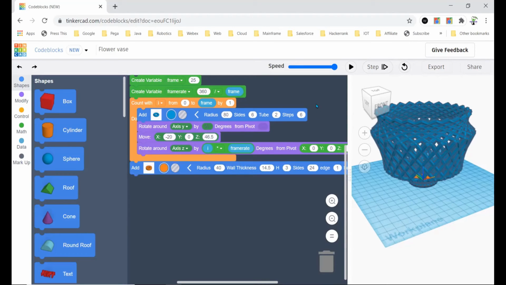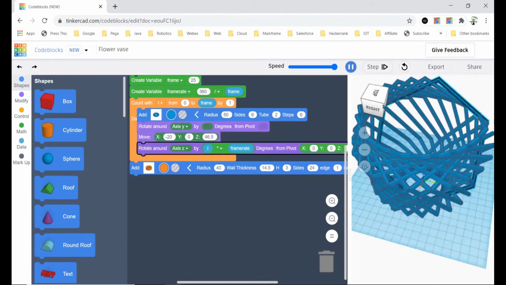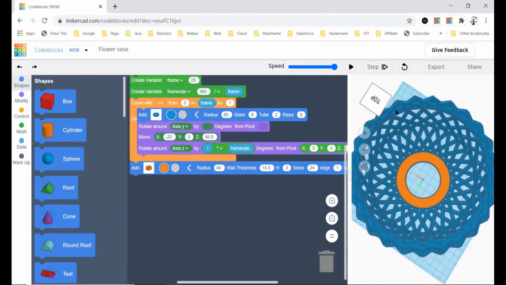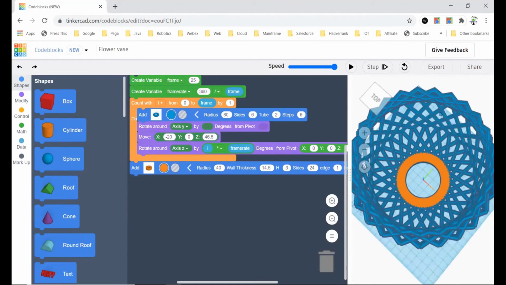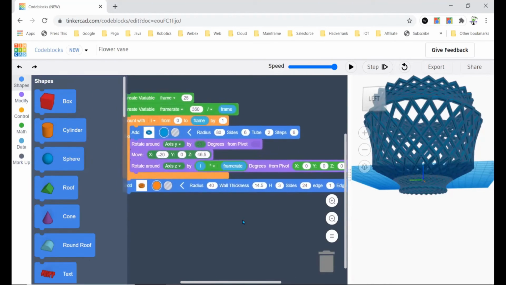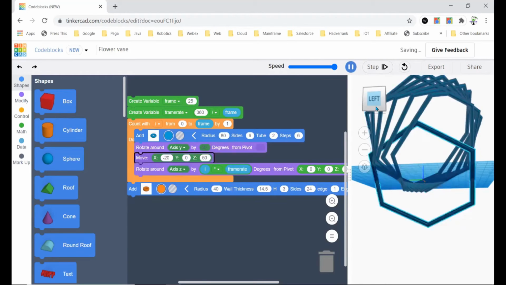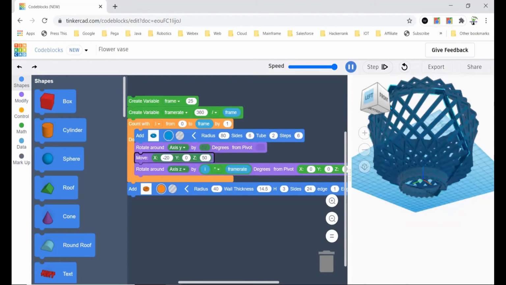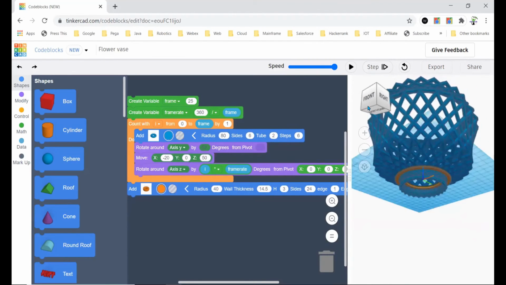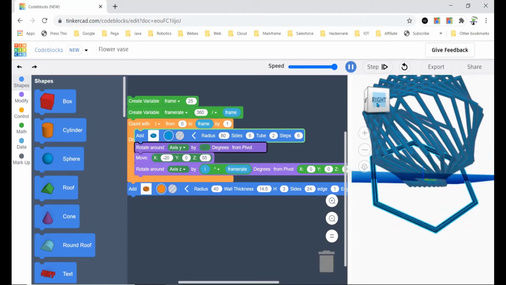Okay, now if you see, once I changed it, it's now at least the size of the tube, and you should also move it here. Maybe if you make it 50, it'll be fine, and then the base will come on again. Now still the base doesn't come on it. So maybe you can try experimenting with the numbers and with the radius and all.